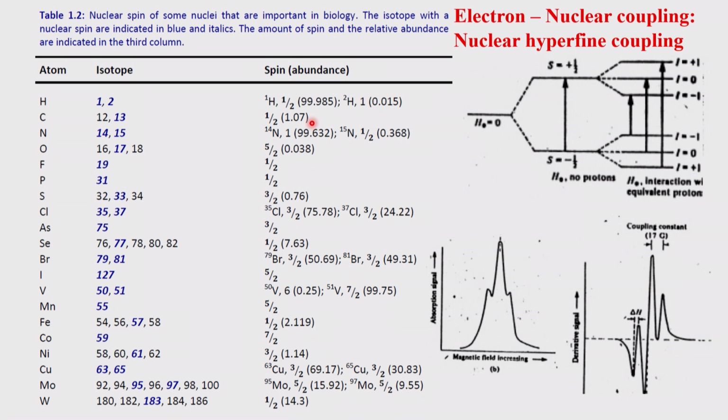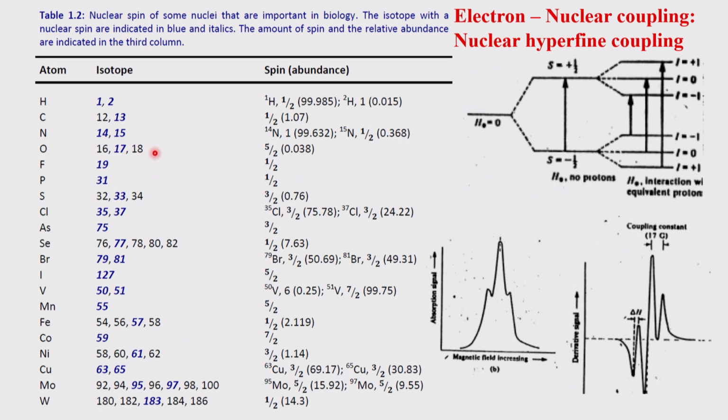That is why in many cases they will use a carbon-13 labeled material and then look at the corresponding signals. Now come to nitrogen 14 and 15. Nitrogen-14 has I equal to 1 and 99.6% abundance, that is the maximum, and 15 has I equal to 1/2. This is also supposed to couple, but its abundance is so little you will not see the corresponding coupling values. So essentially for nitrogen you will see only 14, for carbon you will not see anything unless you enrich with 13. Hydrogen you will see only 1 unless you deuterate it, same thing.